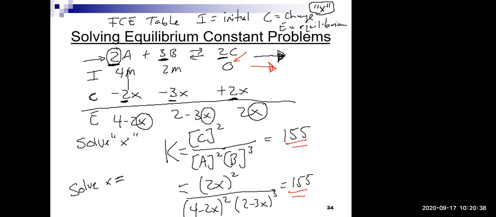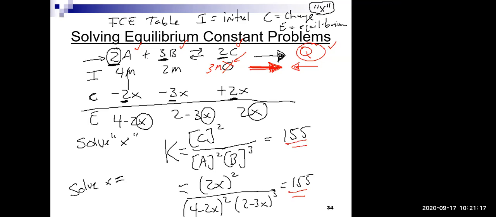Now, in a problem where you are actually given, say, a value for this one, say you were given 3 molar here, what that would mean is you're not 100% sure that this reaction is actually going to head this way. Maybe it's going to head this way to reach equilibrium. And this would be the second place where you would want to calculate Q. So if you're given an equilibrium problem like this, where you have the starting amounts of everybody, it is a good idea to calculate Q first, just to make sure that it is actually heading in this direction towards the product side.